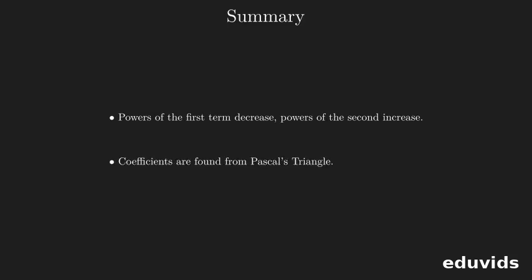We learned that the binomial theorem organizes complex expansions using two main patterns. The powers of the first term decrease while the powers of the second term increase. The numerical multipliers are the coefficients found in Pascal's triangle for the power n. Use this structure to quickly expand any binomial expression, no matter how large the power n is.